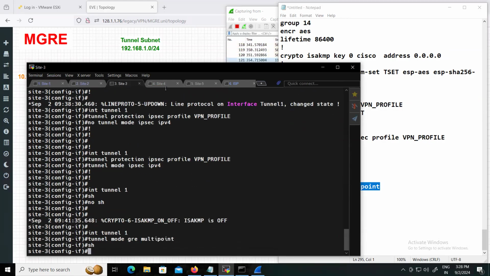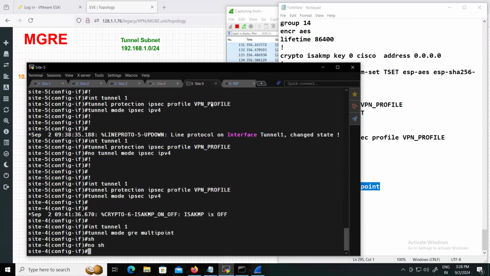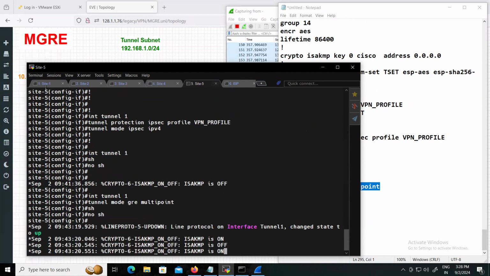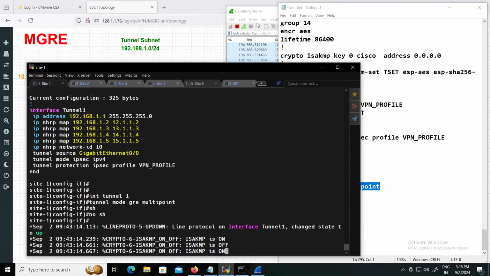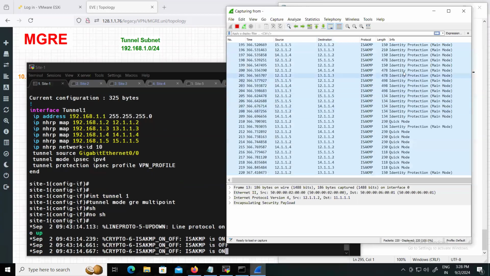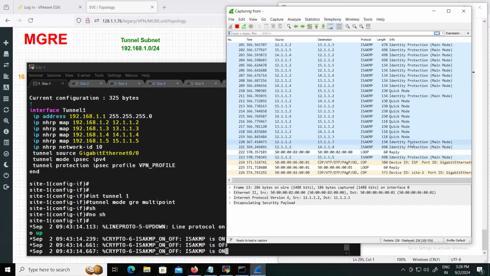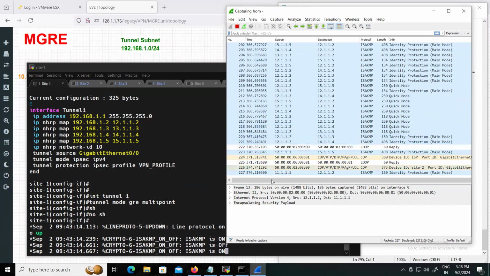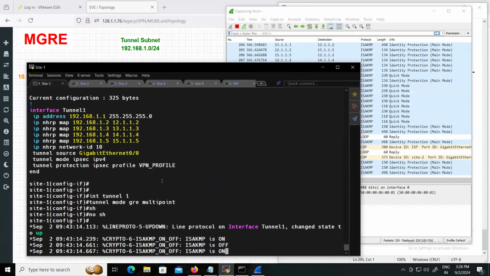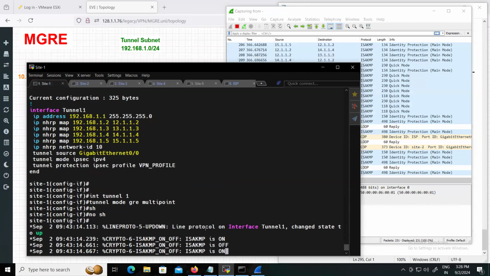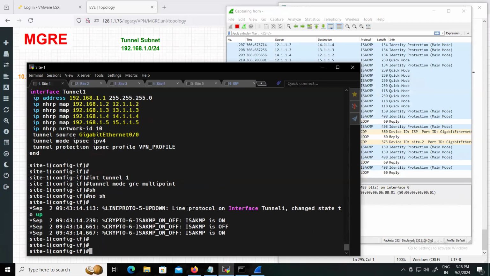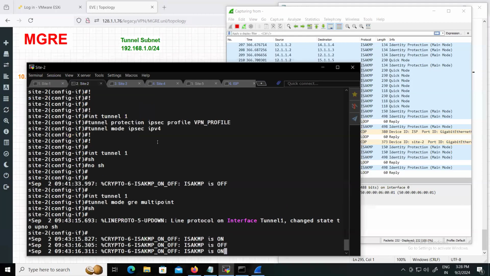Now you will see everything will come back up again. See, ISAKMP debug is on. And since it is on, you can see all the main mode messages, all the quick mode messages. Yeah, that will not be removed because this is multipoint GRE specifically. So we cannot remove it.